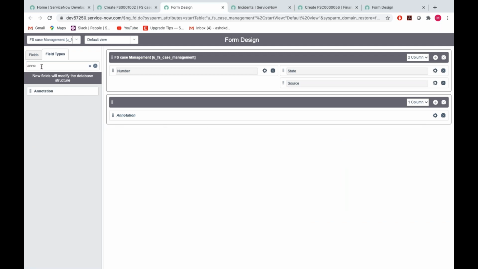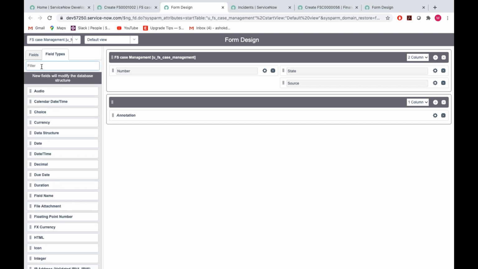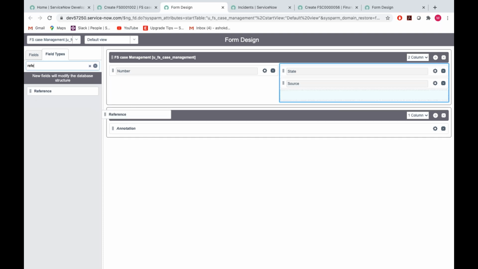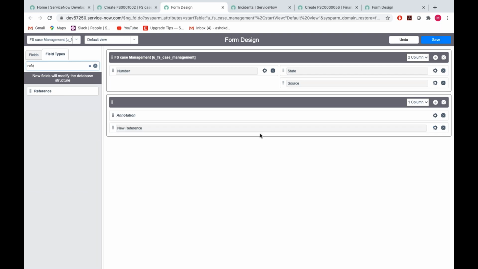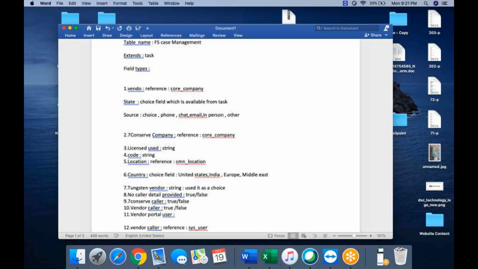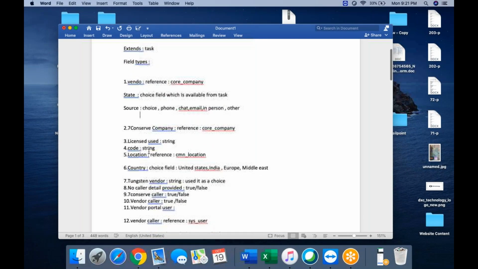If I create one more field, the next field is vendor, that is the reference field. So get the reference and put it here. Make it vendor. And it is referenced to core company.